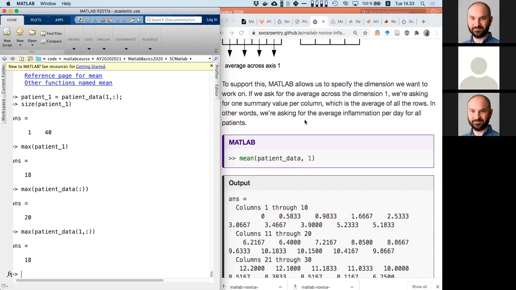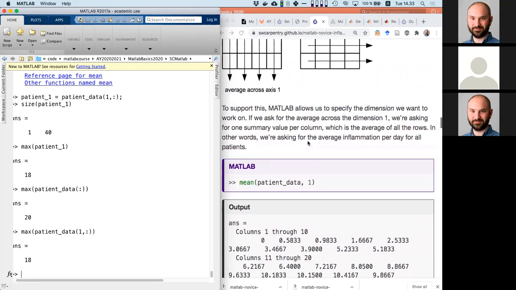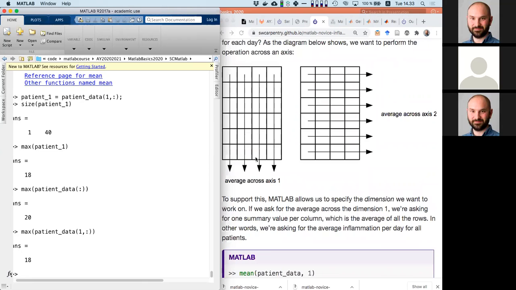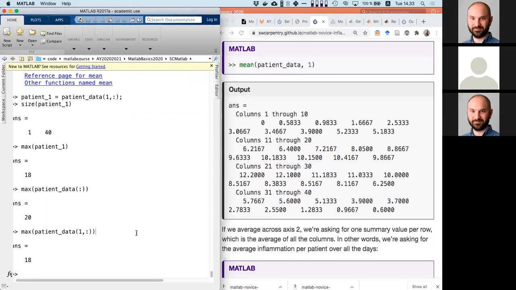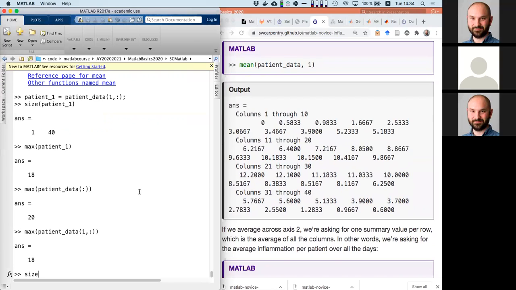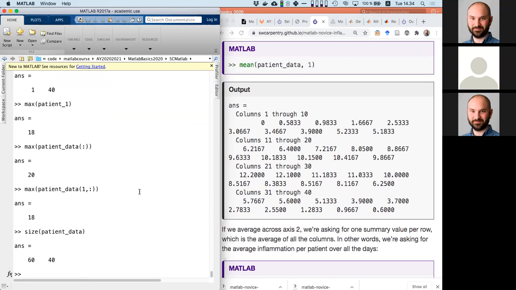If we ask for the average across the first dimension, the first dimension in Matlab is always the one plotted here. So if we want the mean along the first dimension, we would get one value per column. If we want the mean along the second dimension, we would get one value per row. So let's test it. Let's remember the size of our patient data: 60 rows and 40 columns.